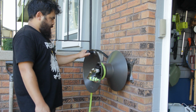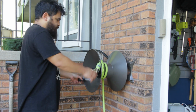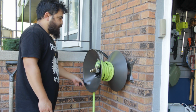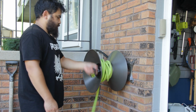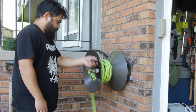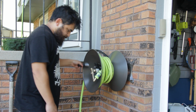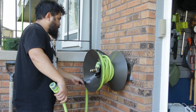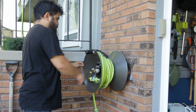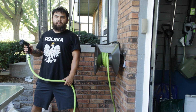So when you're reeling it in, you want the brake off so that the hose will reel up nice and freely. When you're pulling it, you leave the brake on. Then we can turn the brake on, and there you go. Everything's working fine. Now we can go ahead and wash some stuff.